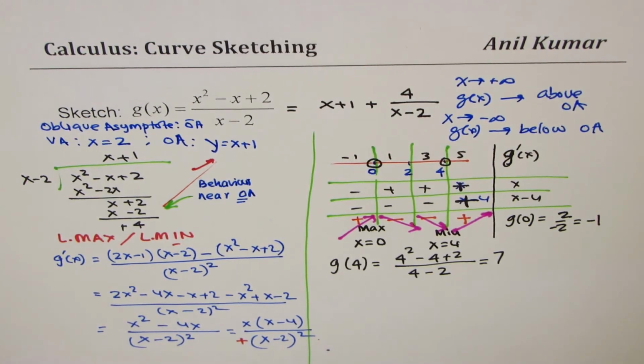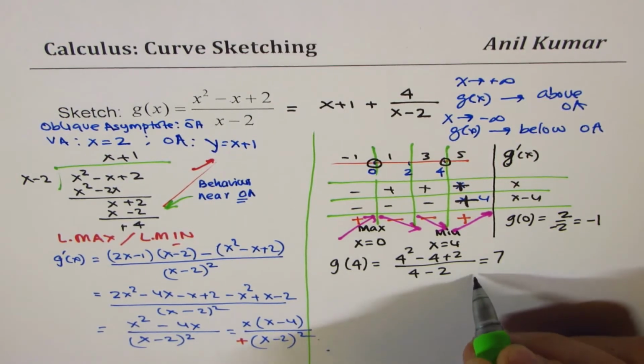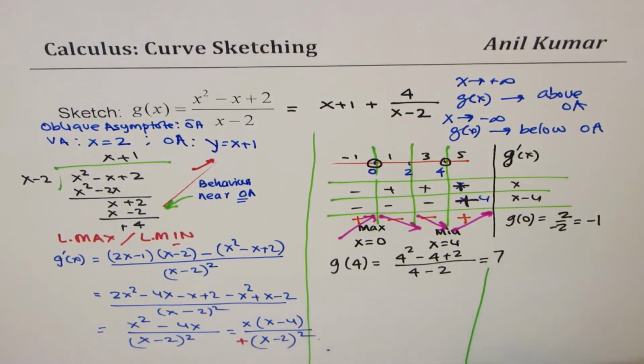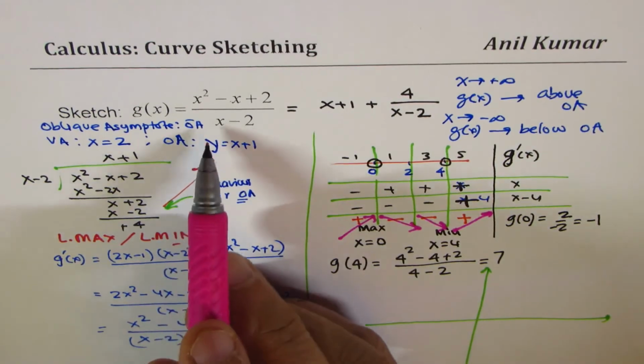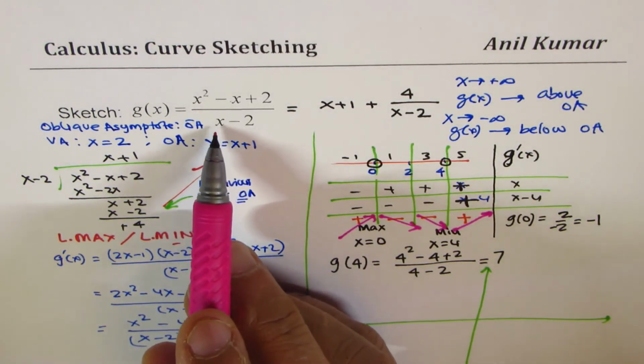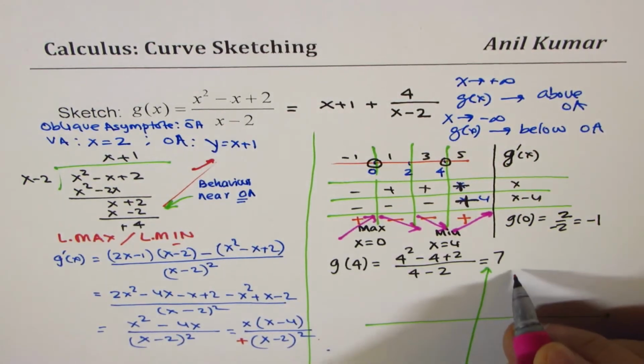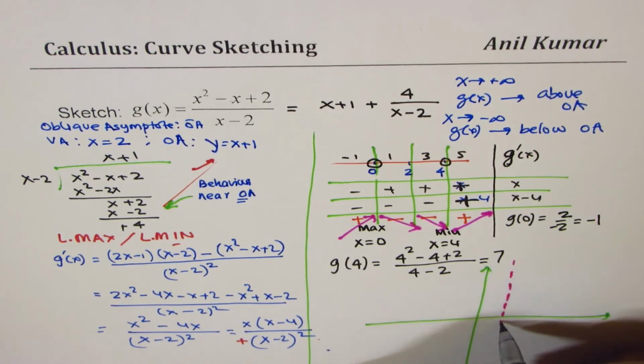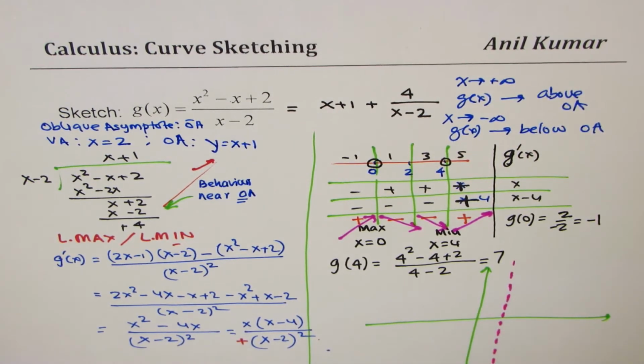Now we are in a good position to sketch our graph. So let us sketch it. So what we have here is, let's put all these things which we have got right there in the form of a graph. So let me draw the asymptotes first. So we have asymptote at x equals to 2. Let us say this is x equals to 2. So this is the asymptote at x equals to 2.